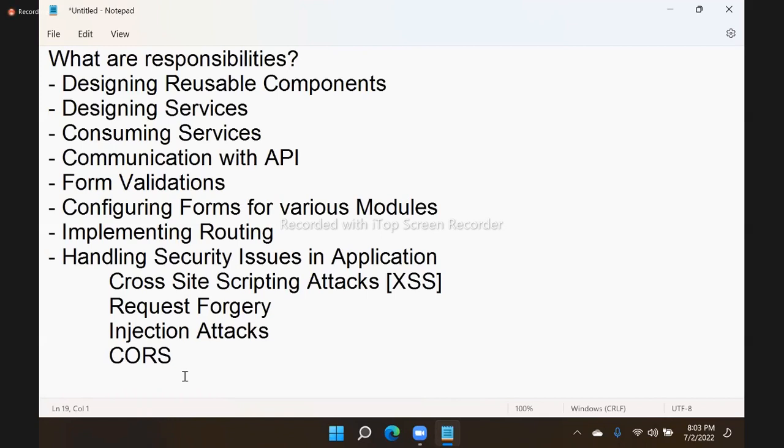Now these type of things will go into your resume when you mention a project. Then according to that, questions will be asked. You will say that these were my responsibilities. Then he will ask, okay, you configured forms, which form library did you use? Why did you use that form library? Okay, you worked on validations, which validation service did you use?